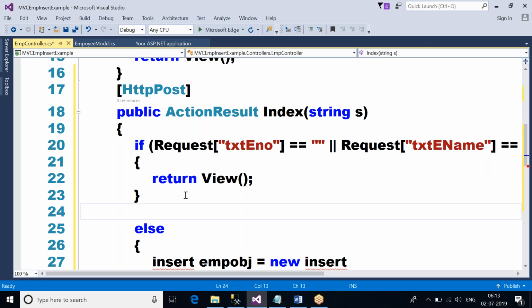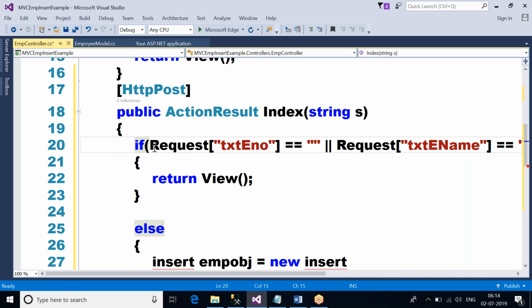Whenever you click the insert button in your view, the request will go to the controller. In the controller, it will invoke this post back action method because of this HttpPost. But here you want to verify whether the text boxes are empty or not.